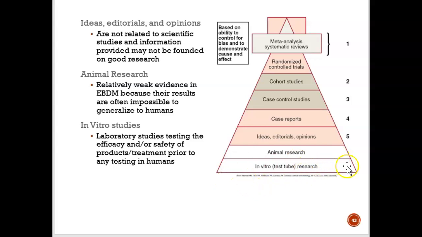And then lastly, we have the in vitro or test tube research, and that is any research done in the lab, not on animals, not on humans. So when we have research just done in labs, for example, people will take extracted teeth, put them in the lab, and then they might dip the extracted teeth in Coke, for example, in pop, and they'll see how long it takes for that extracted tooth to get decayed, or how long it would take for that extracted tooth to develop cavities.